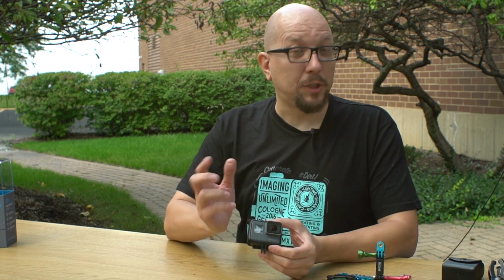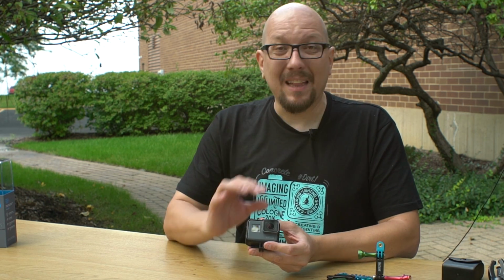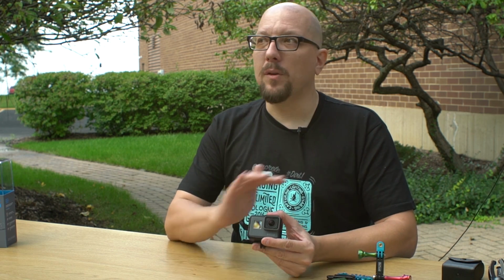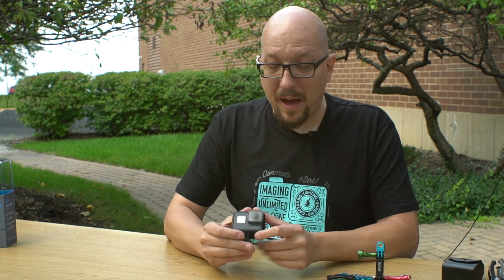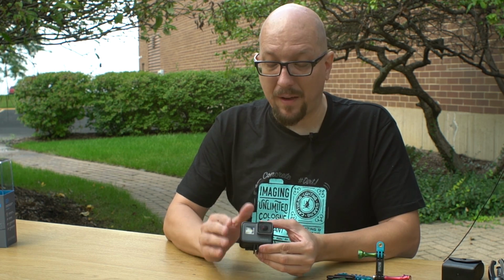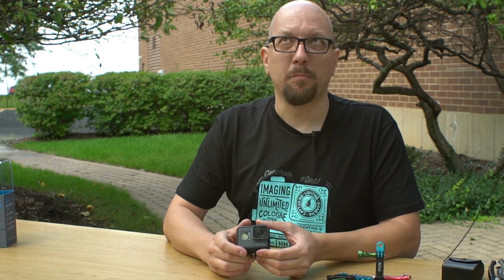Also, the GoTough Shark Cage was our metal cage for keeping your GoPro safe and also giving you tons of mounting possibilities. That also, because of this change, we have to make some changes on our end, but we will have a GoPro HERO5 Black version of the Shark Cage available soon.